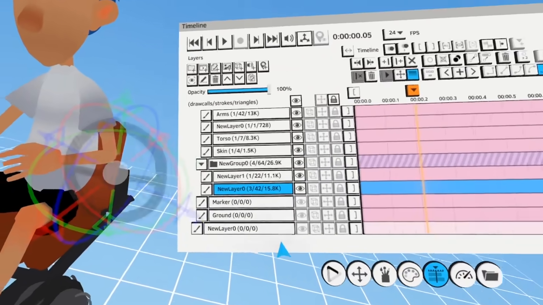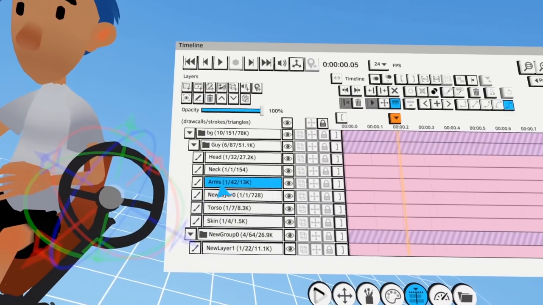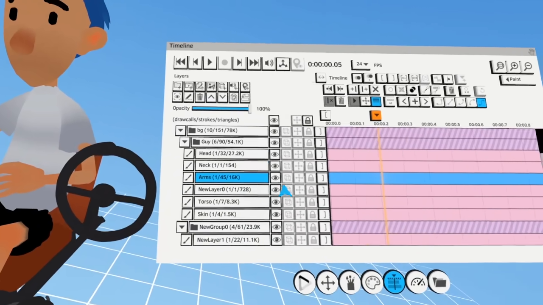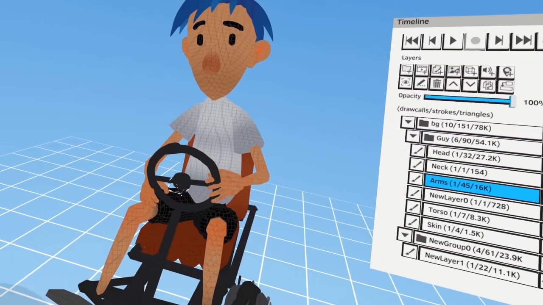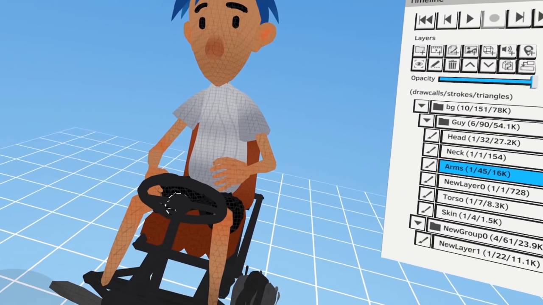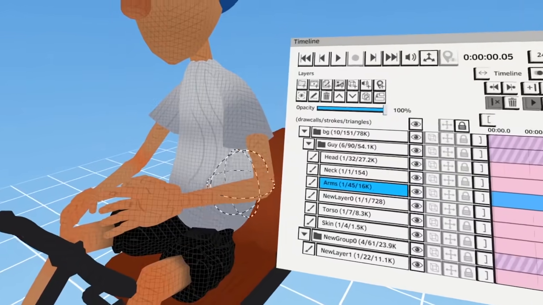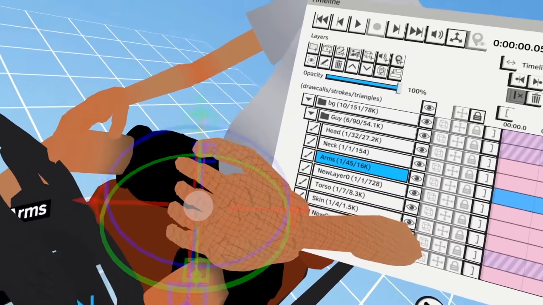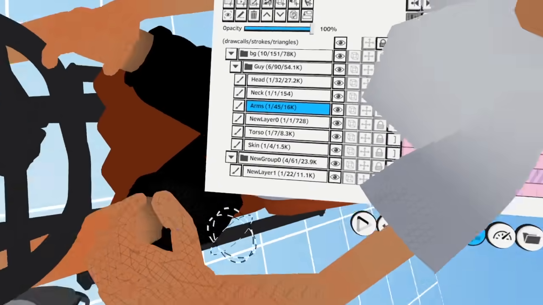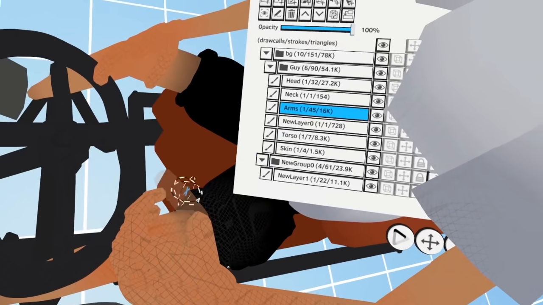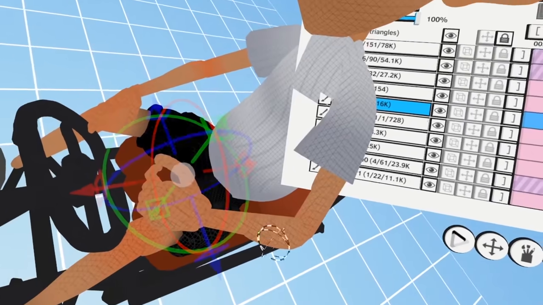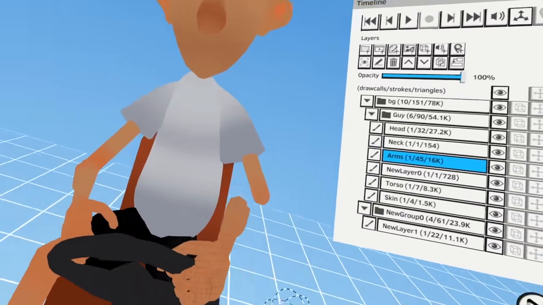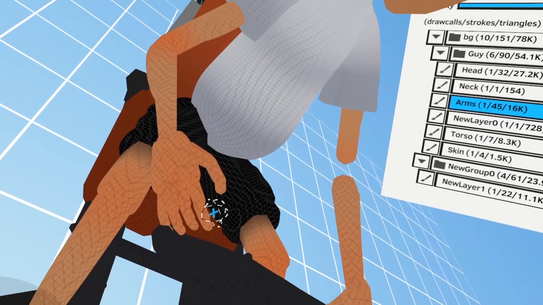This is something I'm going to put together with the arms, actually. So I'm going to go to the arms layer, put on a new layer, merge it. So now it's within the arms layer. And then I'm just going to put it here because I'm going to rotate over this. And then I'm going to fix the arms. So let me build a fist around. You get the idea. I'm not going to bother to make it perfect. There we go. Same here.